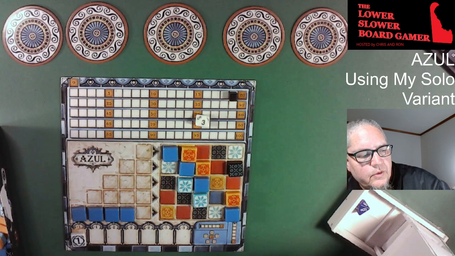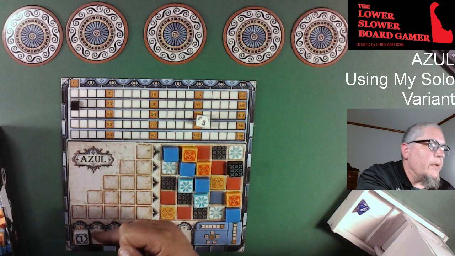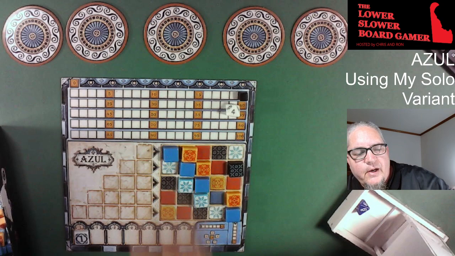1, 2. These go bye-bye. 1, 2. And then we have the negative point for the first player marker, so we will remove a point. So after 3 rounds, we are at 20 points. If you count the fourth now, kind of 16 points, because remember, I remove however many turns it has been from the final score.